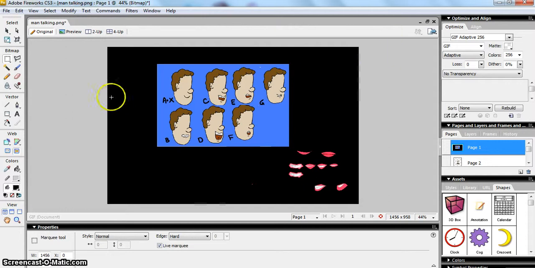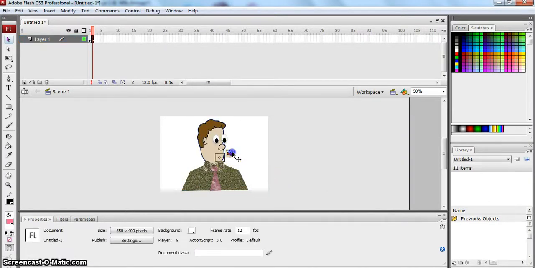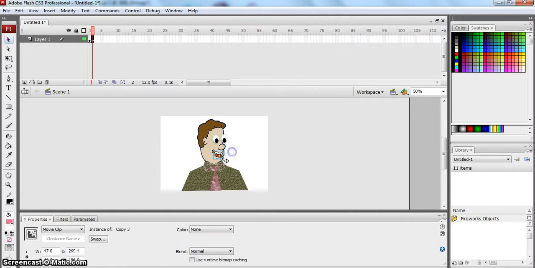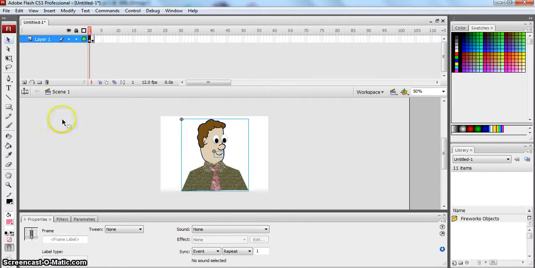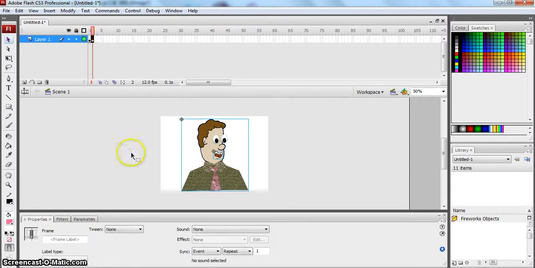In this situation, I'm going to copy another mouth, which is C here, and I'll say Ctrl C, go back to my Flash, Ctrl V into this frame. I got his mouth here again. So here he goes opening his mouth. In the first frame his mouth is closed and he's going to talk, and obviously he's going to open his mouth, and if you see here he's opened his mouth.